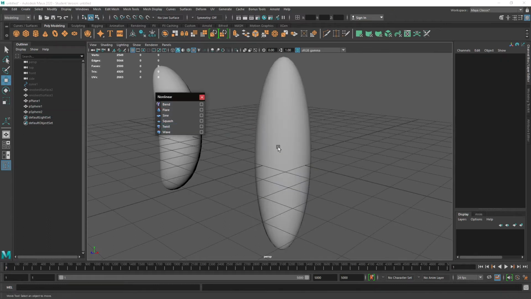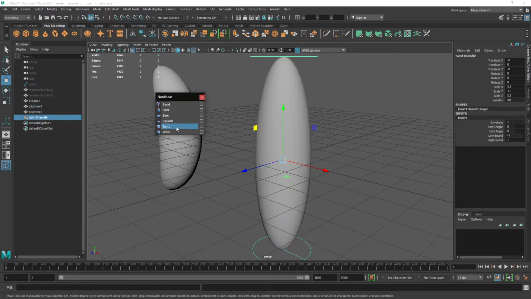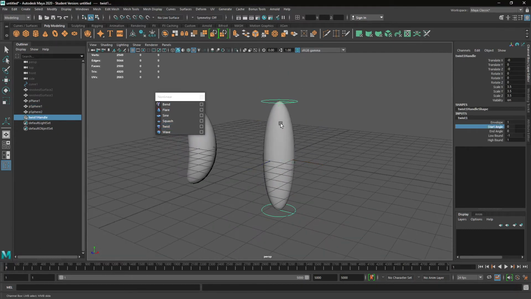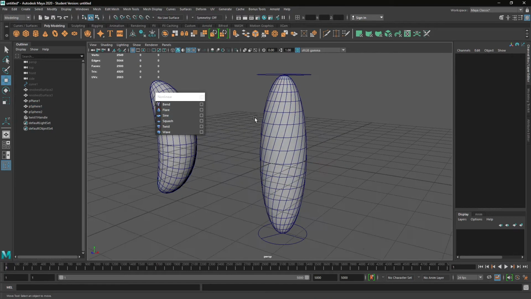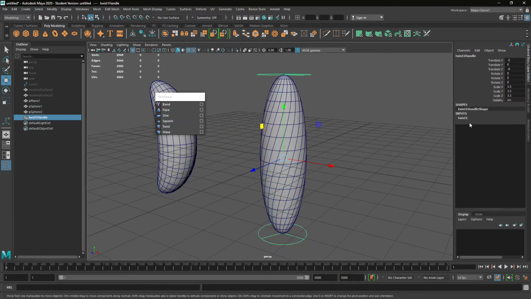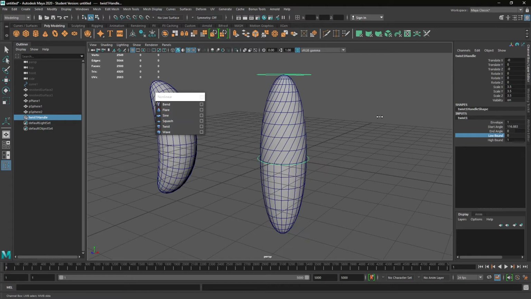But you can put multiple of these on, so I can go twist. That's a bit hard to see. There you go. I'll turn on my wireframe on shading. So just here, and grab the curve, twist, in and up, start, end.